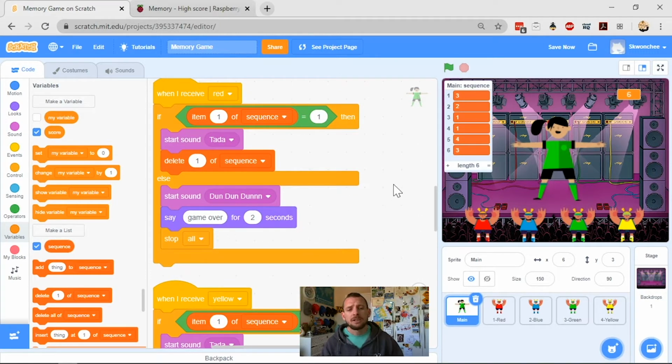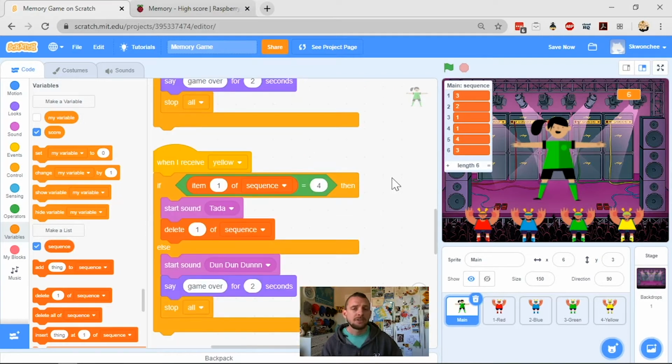So what we want to do here is play around a little bit, and we're going to add a high score. We're going to add a high scorer, which are two things we want to store. So we want to store that high score, and we want to store the name of the high scorer. And then we're going to make a custom block that's going to be our game over condition. So first things first, let's make a couple of variables.